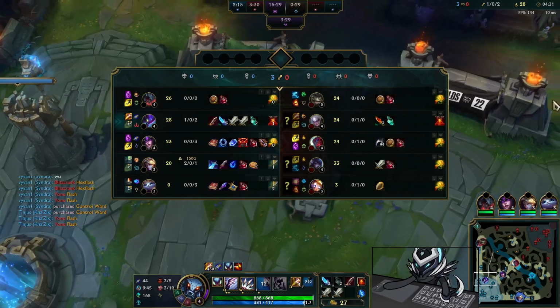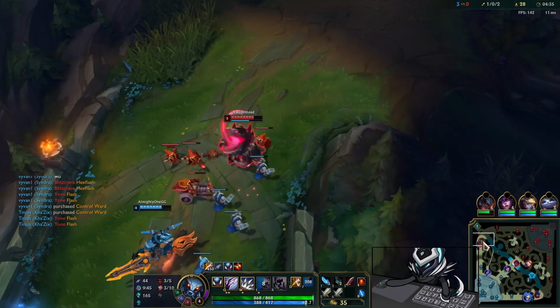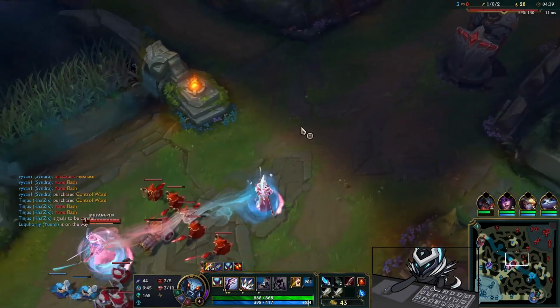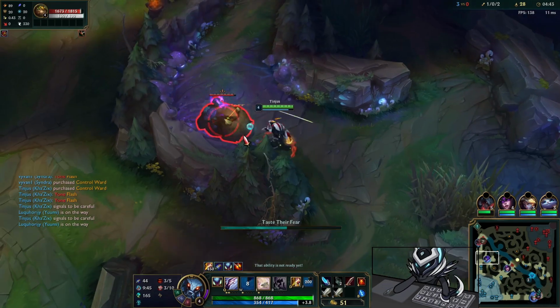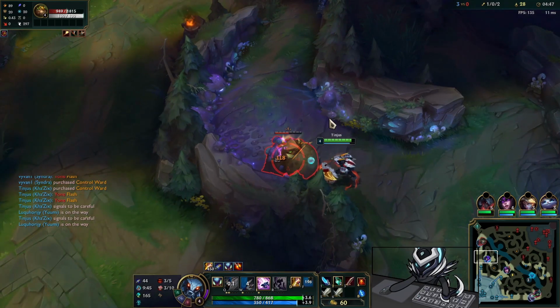Pick up the Serrated Dirk, double longsword, going straight into the Eclipse, and yeah, man. So nice to have. I had this Blitzcrank in the game before this one, and he was just an absolute rat. He's such a rat, so I'm so glad I can get my revenge on him this game.